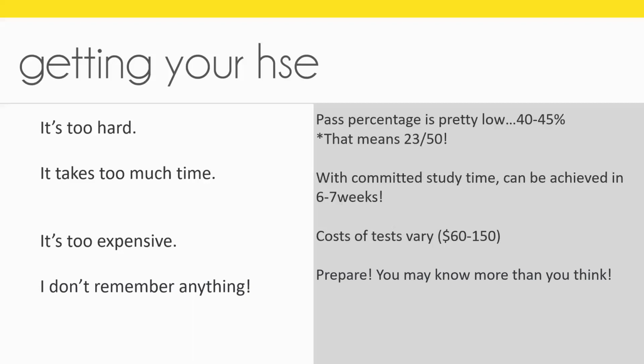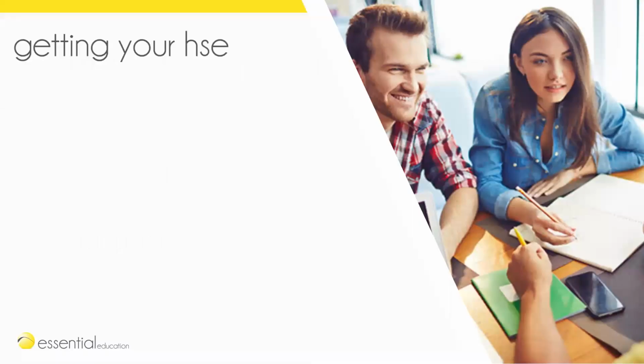And we'll talk about some of the ways that you can look at that test in a different way than you may have before. The fact of the matter is, most people can walk in off the street with no preparation and get a 130 on the GED. Now, that is about 15 points away from passing, but it's 15 points away from passing with no preparation. So there are proven studies that show if you just prepare just a little bit, you may be a lot closer to that passing range already than you think.